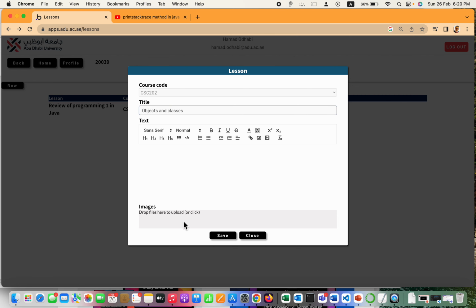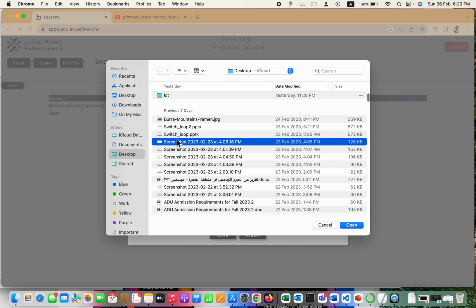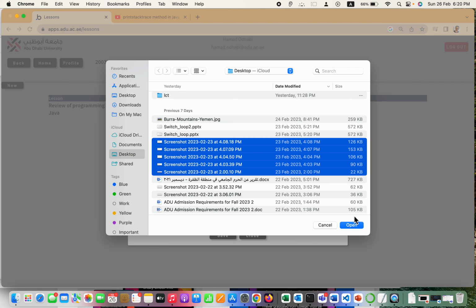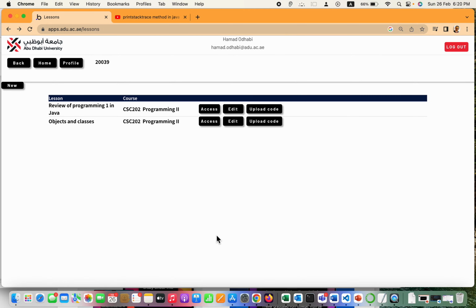If there are some slide images, you need to take your PowerPoint, convert it to images, and drag and drop them here. So they will come as a group of images. I'll show you, if I take any of those screenshots we have here and say upload it, then I will upload it assuming they are slides. Of course, here I can add a video, I can add other images, I can do anything I want to do for this one. And now if I save it there, the lesson is there.